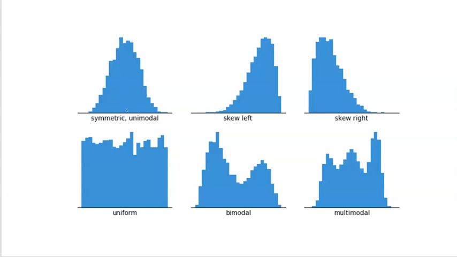Again, when you're nice and symmetric, both the mean and the median are going to be smack dab in the center. When you're skewed left, think about this, the median doesn't care if you're skewed. The median just wants 50% of the data above it, 50% below it. So the median might be somewhere like right here where there's half and half. But because of the skewness, the mean is going to go towards the tail. The mean is going to be a little bit lower than the median.